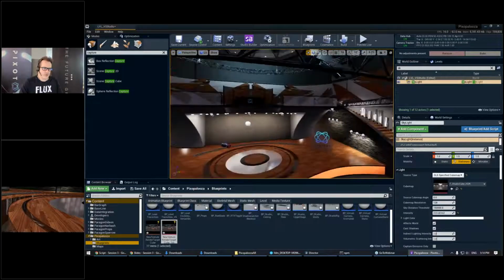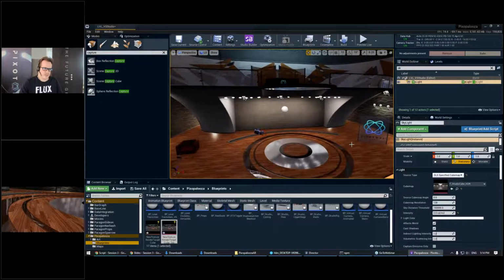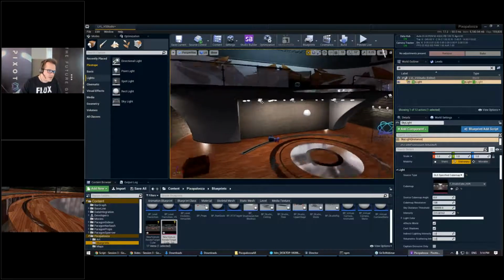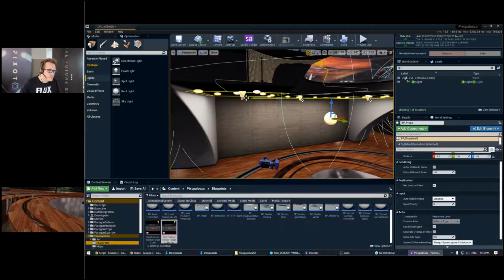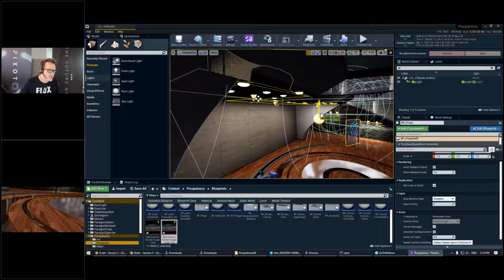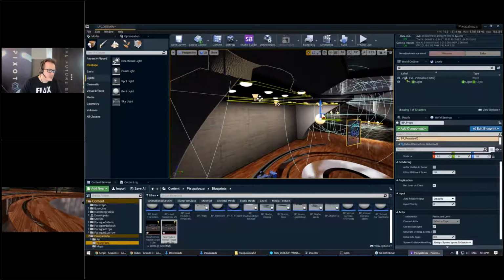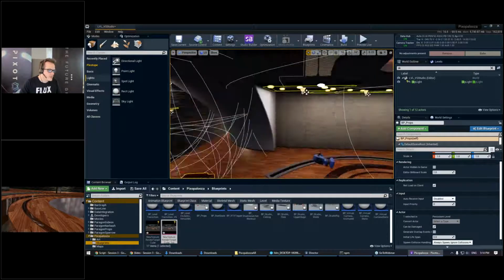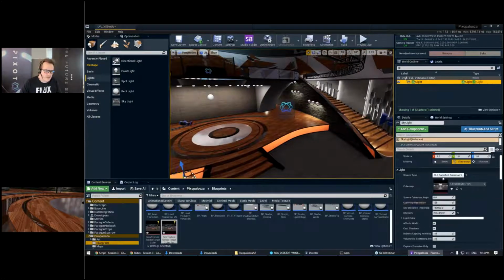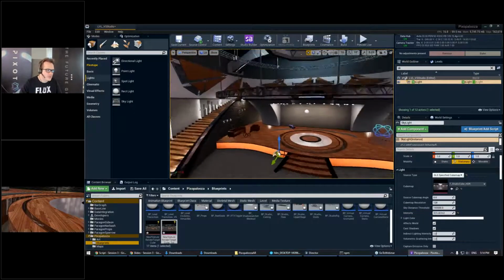So let's bring in a couple of hero lights and let's pretend that this is the position that we want to have our talent. So this is the place that we need to place our hero lights. And I can actually see now that this prop asset is not aligned properly with the ceiling. So I'm just going to bring that up a little bit. And still looking a little bit too dark to me, so I'm going to try to boost the skylight a little bit. It's a bit better.